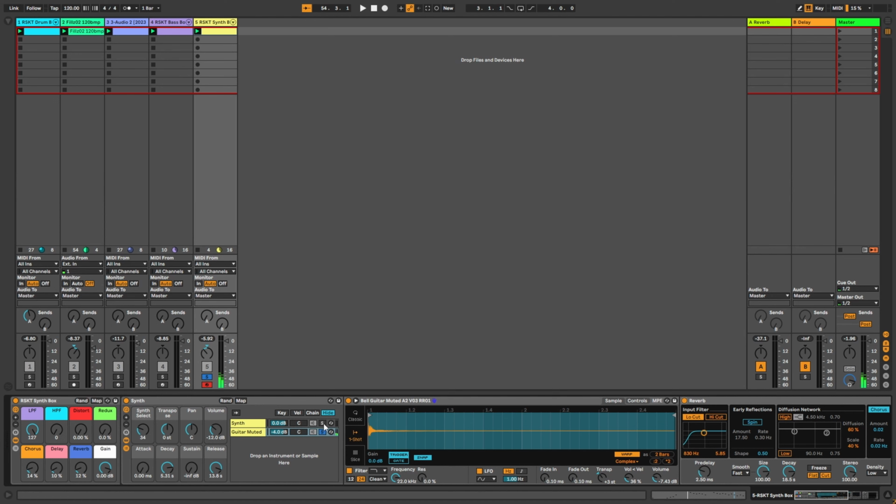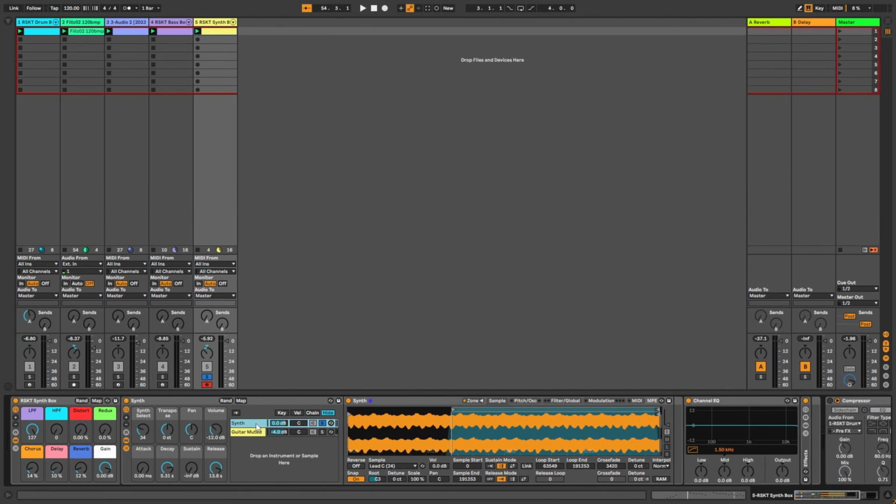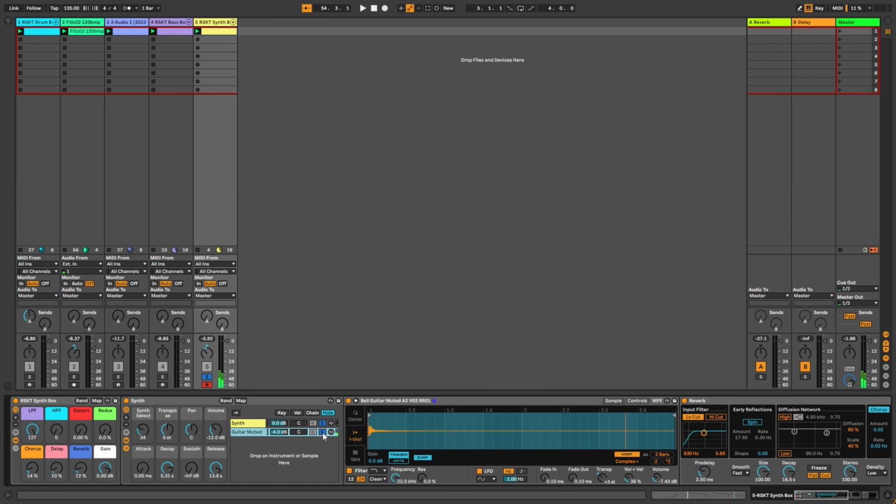And if we layer that up with the synth sound, which just sounds like this, by the way. So let's bring in the muted guitar. We get this nice little stab at the start.